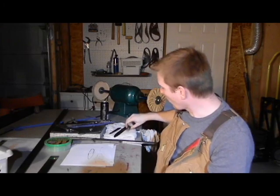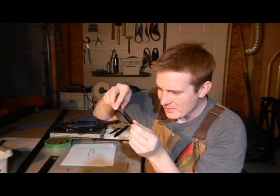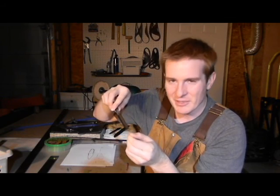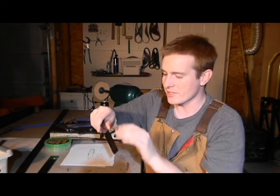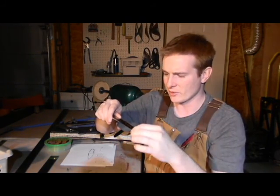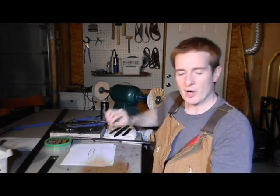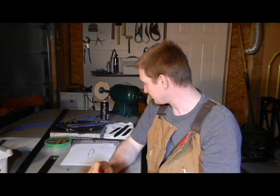Now, they're not perfectly buffed. If you get real close, you can see that there may be some tiny scratches in here. That's not that big of a deal. During the heat treating process, the top layer of this is gonna come off anyway. Just a tiny bit of the steel will be taken off, and then final sanding when it comes back is what we're going to be doing to make those perfect and have a nice mirror finish.